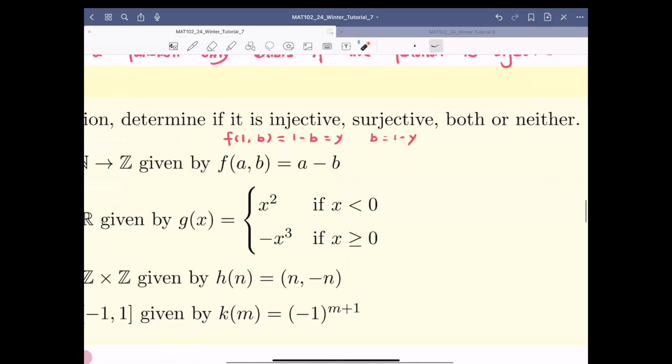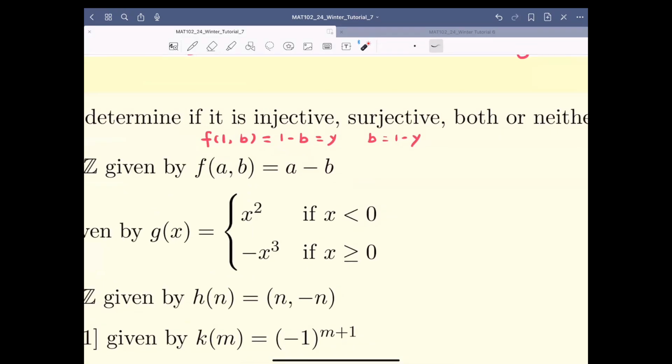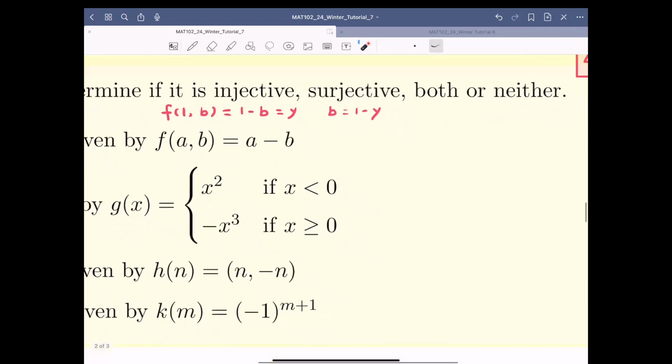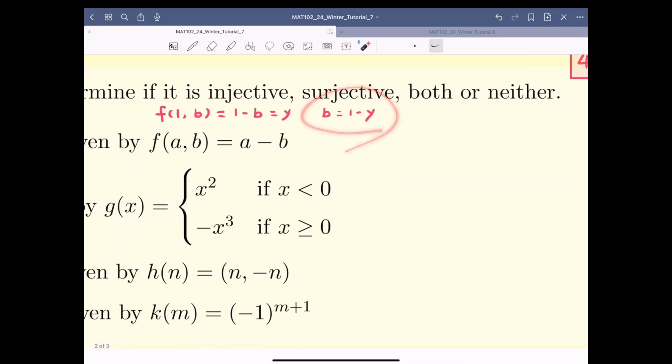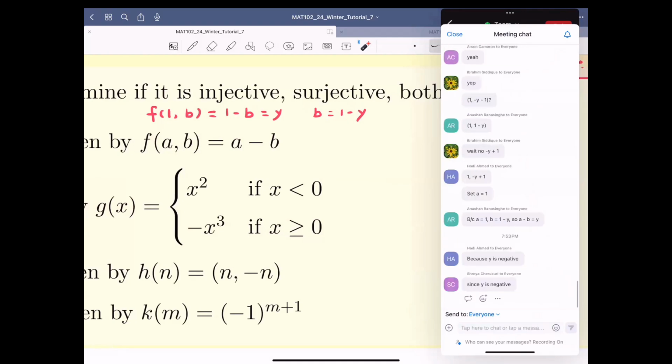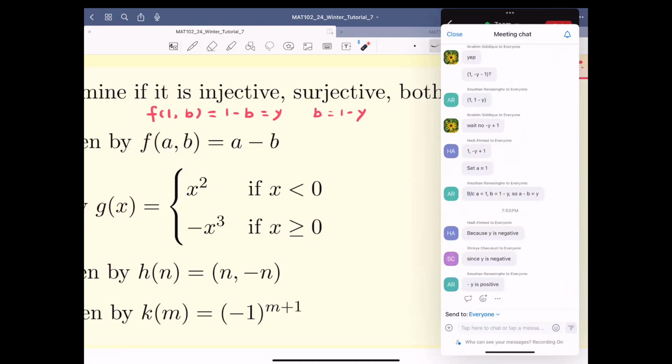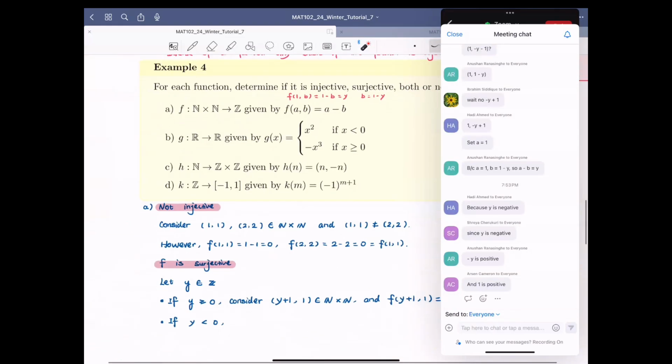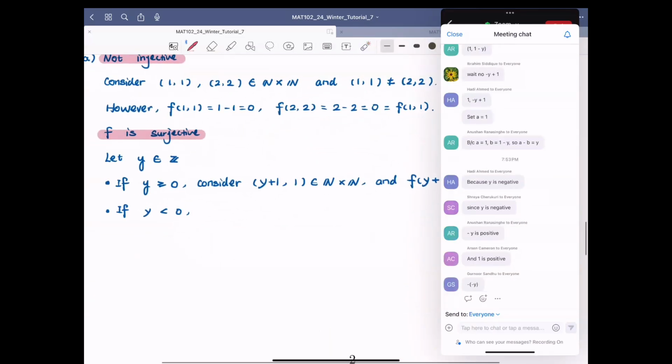And the problem here is we're left with one problem. This one clearly is a natural number, but why is this one a natural number? Anyone? Why is this a natural number? You need to tell us why, right? Since y is negative, negative y is positive. Okay, nice. So you're getting there. We need to write it down. So let's write it down.